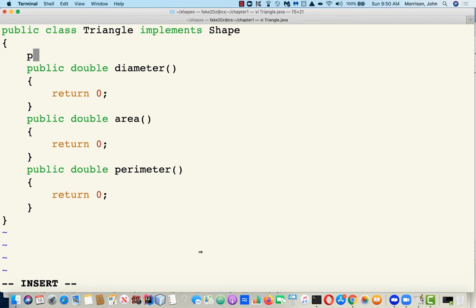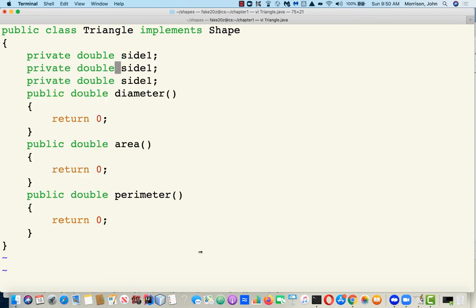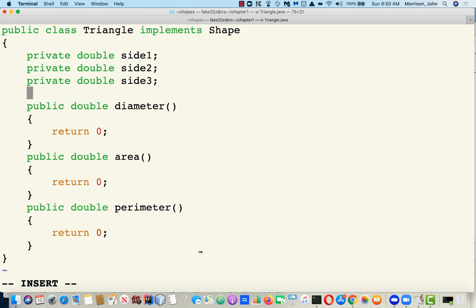But here's how I'm going to specify my triangle. I'm going to have side one, side two, side three. Now you'll remember from Mr. Ray Schapp's geometry class, if you went to Randolph High School in New Jersey, that side, side, side uniquely determines a triangle up to congruence and totally determines its area. Okay, so let's begin talking about this. First of all, the diameter. The diameter of a shape is just the distance between the two furthest points in the shape. Well, if you think about a triangle, what points are the furthest away? The two along the longest side. So the longest side is the diameter.